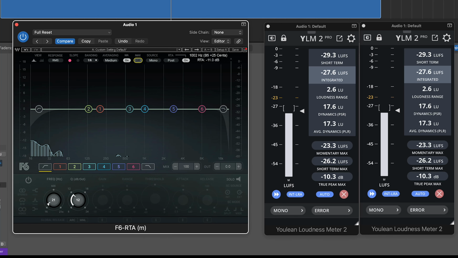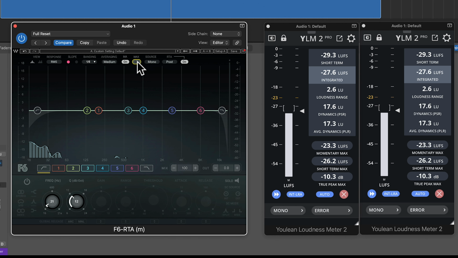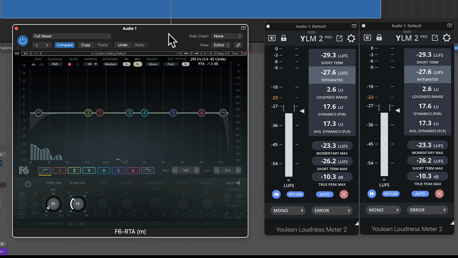The more you do this, the more you're going to draw your ear to the places in the frequency spectrum of a voice recording that may be overabundant. And I'll kind of walk you through how I approach this here. I'll use the peak hold line, the real-time analyzer, the frequency analyzer, which is the yellow line in this plugin.